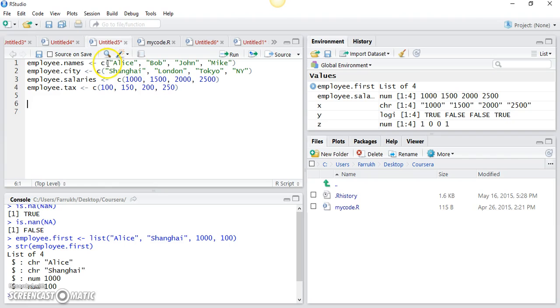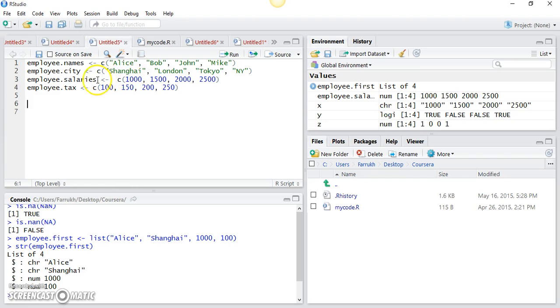For example, if you are only interested in the names of all the employees, you can basically get hold of these names using this variable. Likewise, if you are interested in cities, you've got a vector of cities, and you can also check what the salaries are.